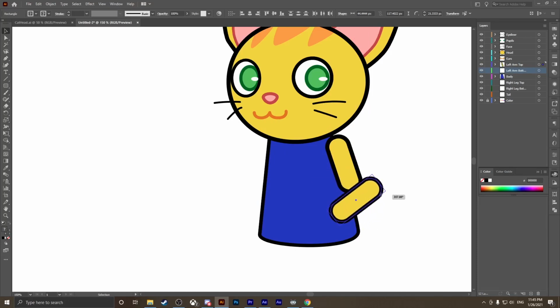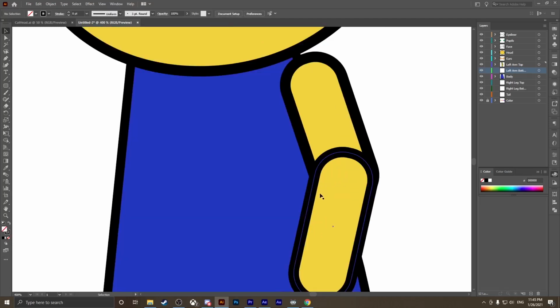So you want to think about where the arm will be moving. So I like to curve it a little bit so I can see where the joints would fit. Because these are attached, we don't want it to look too much like a puppet, so we're actually going to go in, take this point and hit delete, and this other point and hit delete as well. And what that'll do is create a nice shape for when we rotate the arm. We'll probably have to push this arm down too.